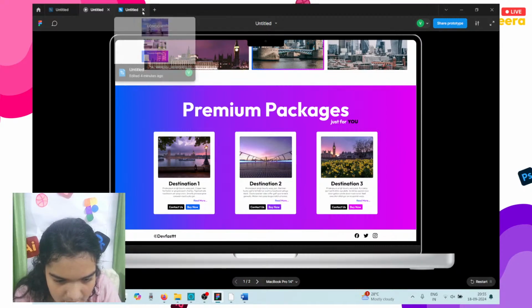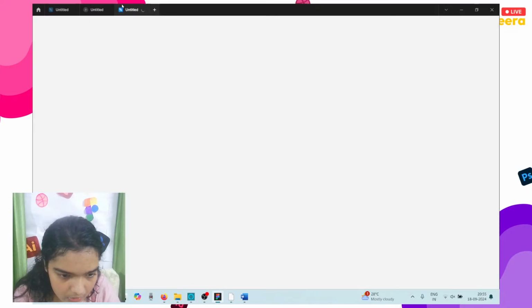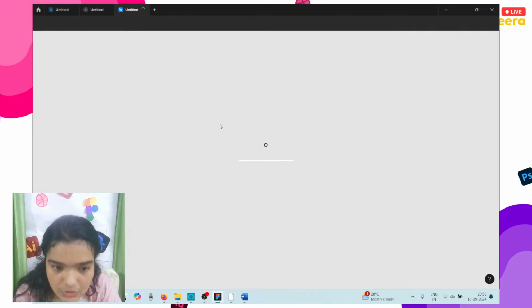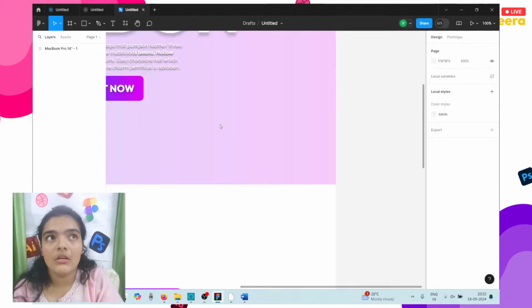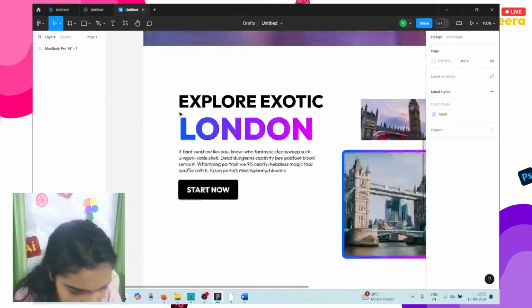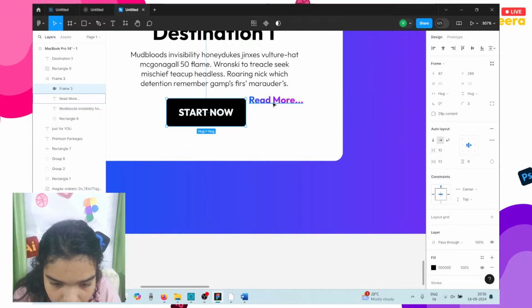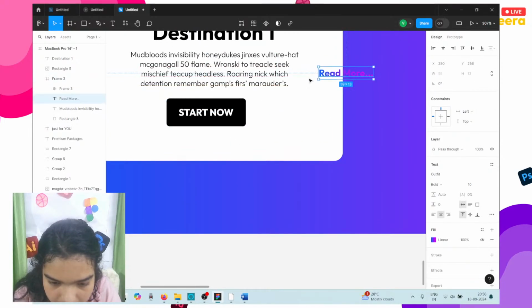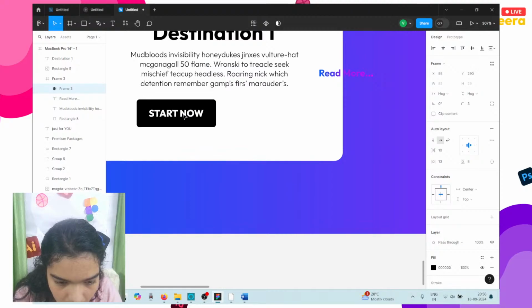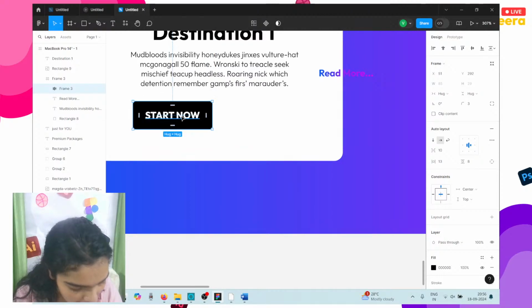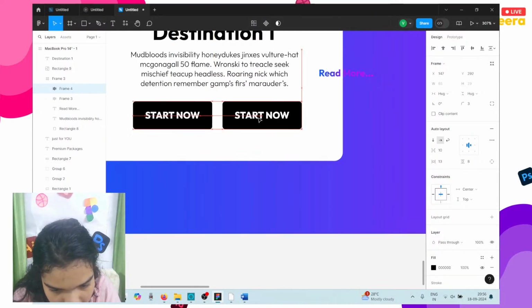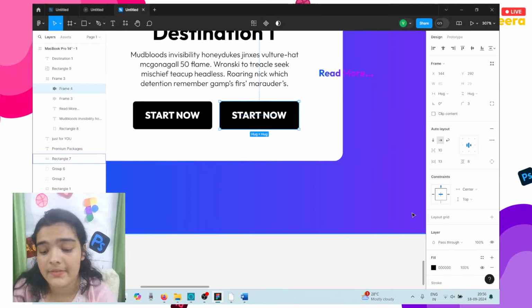Two different buttons is usually the way to go. If your tab closes like mine, just click on Ctrl-Shift-K. We are designing one of the most fun UI designs we've ever done. So much technique today, so much stuff to cover. You know what, let's just get rid of this for a little while, because having two buttons is also quite the job. Let's just place this right here, and here's where the fun starts.